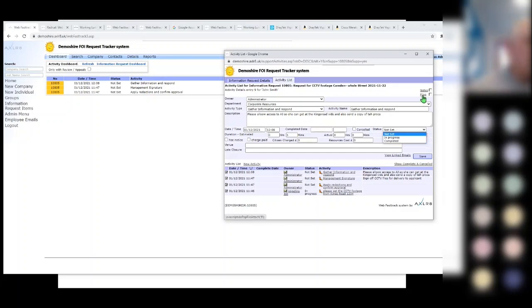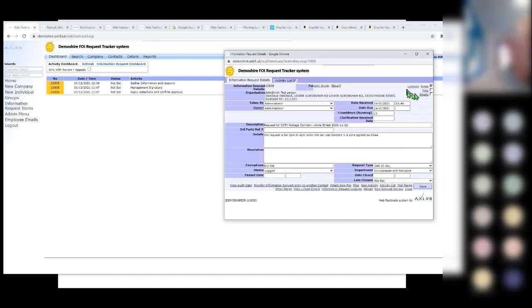You can, of course, attach files onto activities, or you may decide in your training for your department reps that they attach it onto the job, which puts everything in a nice job bag and complies with the requirement that you can tick it to make it public so that it shows on your public disclosure log. None of the notes that they add on here go through to the public disclosure log. We assume that the notes that go through to the public disclosure logs will be the ones that you put on here and which you actually tick as public. So, there are my activities.